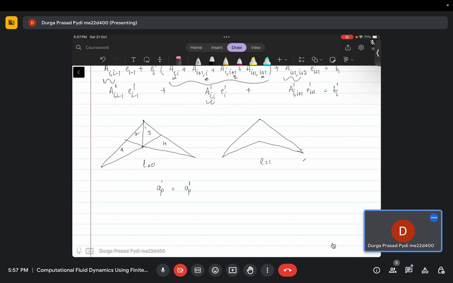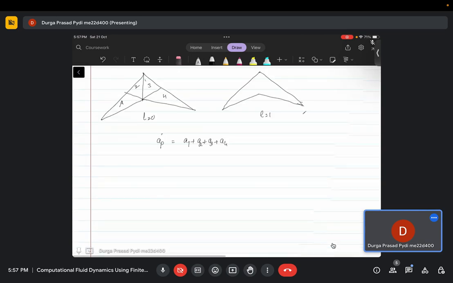So AP1 is essentially the AP term for the first cell in the finer domain on level 0, or maybe I won't use AP, I'll just write A1. So we are writing anyway for the particular cell. So it will be A1, and then you have plus A2 plus A3 plus A4. So this is essentially your AI terms, and then you have some cross components, so I plus 1, I plus 1, I and all these terms. So those are essentially your terms corresponding to your phases. Right. So it will be essentially minus because of the way we write the equation, we write it on the other side, yeah, it will be on the other side, so we will have a minus. So that is clear.